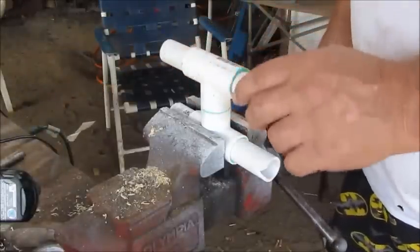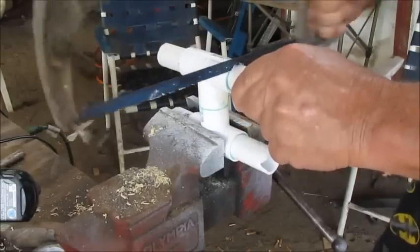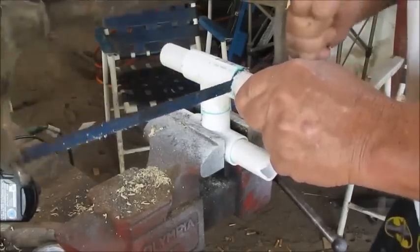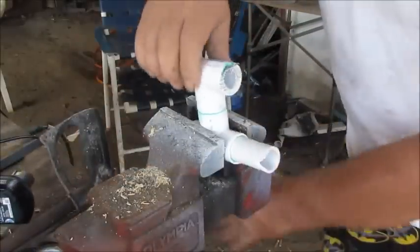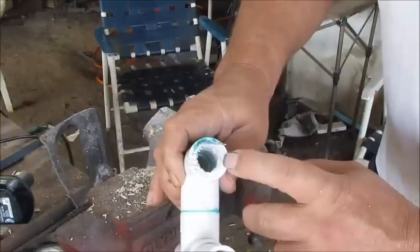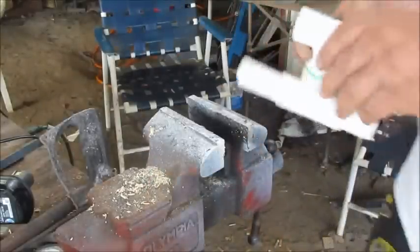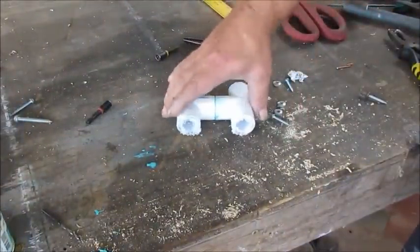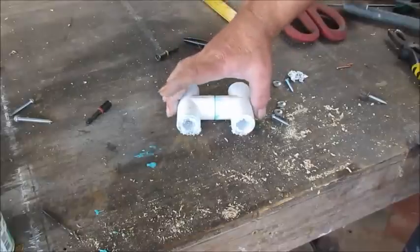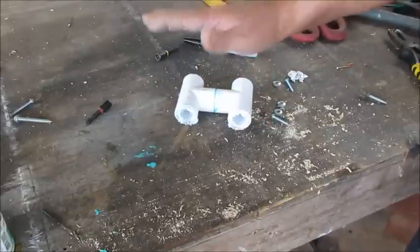Now this is 3/4 stuff that I'm using here, and I'm going to take a hacksaw and cut these corners off and these ends off, and look how that's doubled up right there. I'm talking about, man, it's going to be real good. And when I bought these pieces, I ain't just using just what I got. This right here just happens to be the right amount of space it needs to be in, and I'm going to show you how I know.